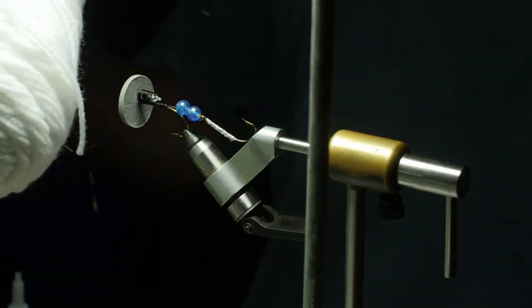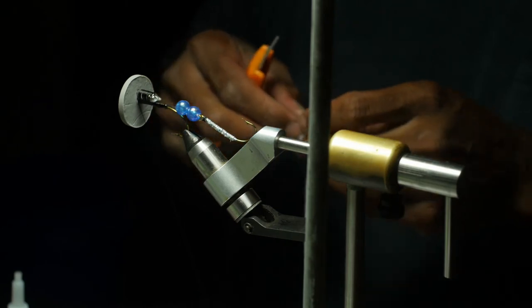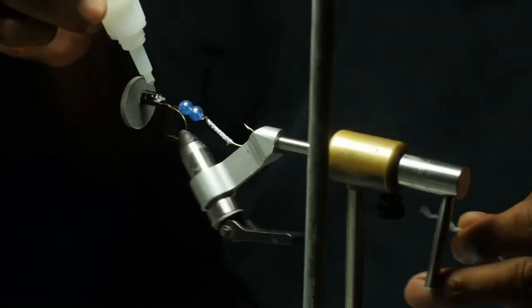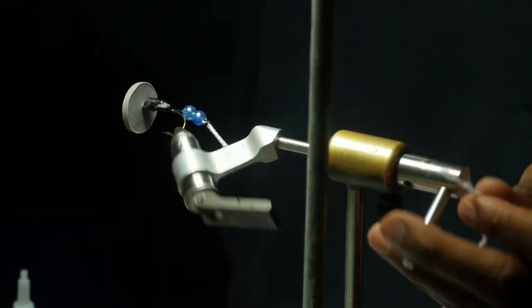Next is yarn white. This one has four strands in it. And you just pull them apart like that. Always put a dab of glue once I get the rattle on.